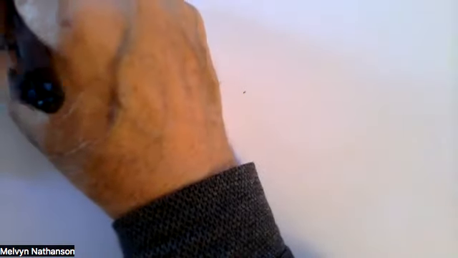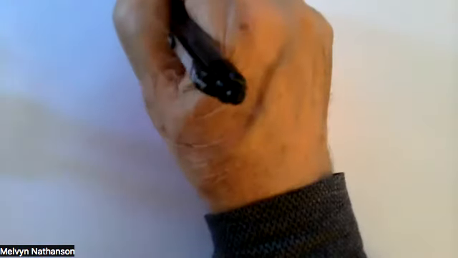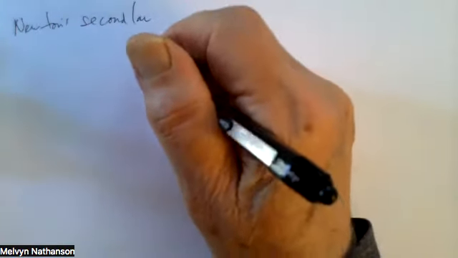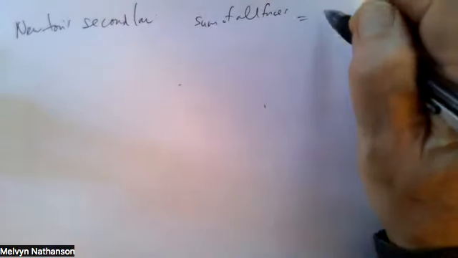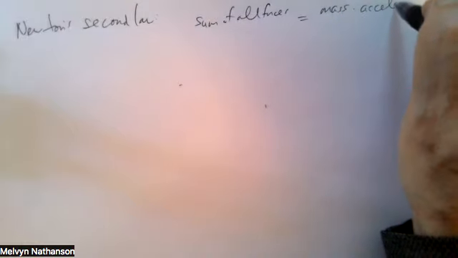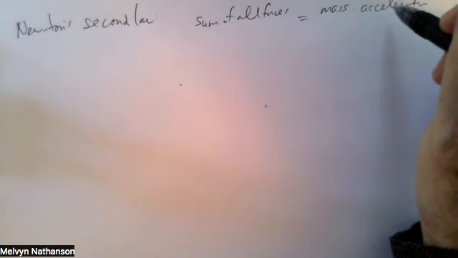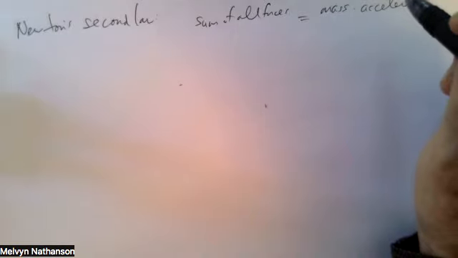Now, the basic example of vector calculus, and the simplest, is two-dimensional motion in a gravitational field. So Newton's second law says if you have a particle moving, the sum of all the forces on the particle is the mass times the acceleration. So the acceleration of the particle, which tells you where the particle is going and how fast and in what direction, is the sum of all the forces.